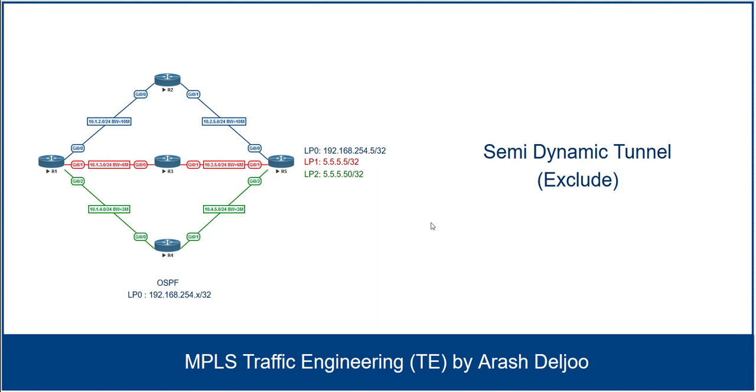In the next video, I will explain the other option of the semi-dynamic tunnel, which is the last option of configuration of path options. You know that for path options until now we learned about the explicit method, dynamic method, and semi-dynamic with the exclude option. But we have another method that you will learn about in the next video. Now it's your time. You need to configure this scenario from scratch, and after that please come with me to the next video where I will explain the next method of configuration of semi-dynamic tunnel.